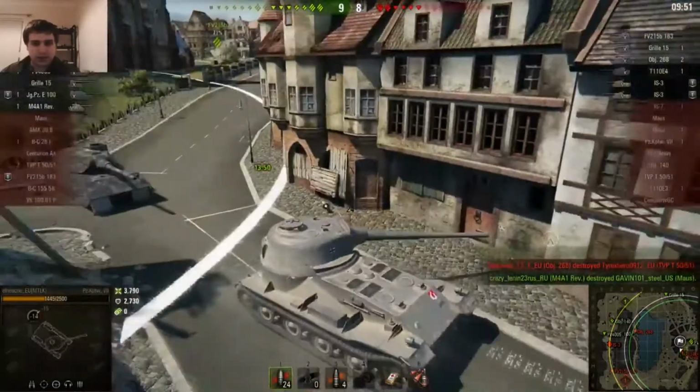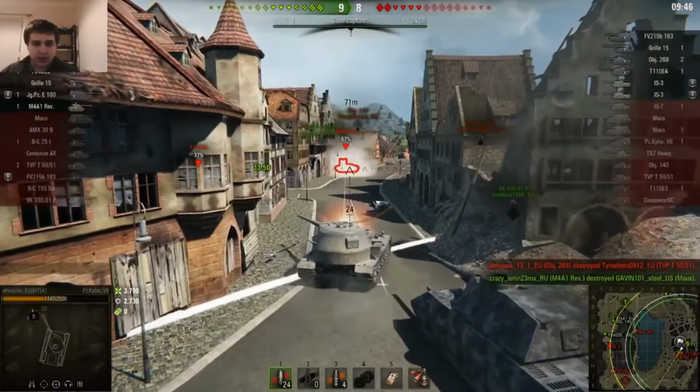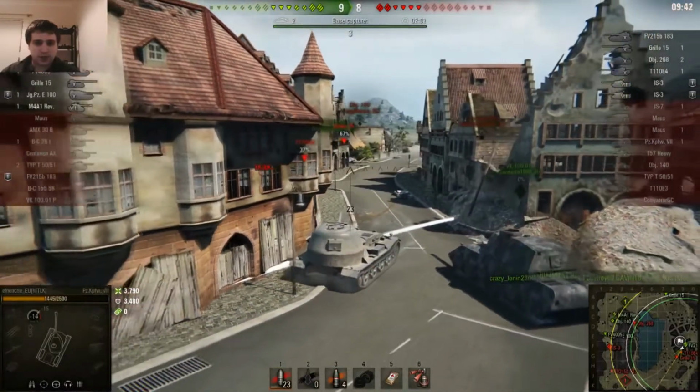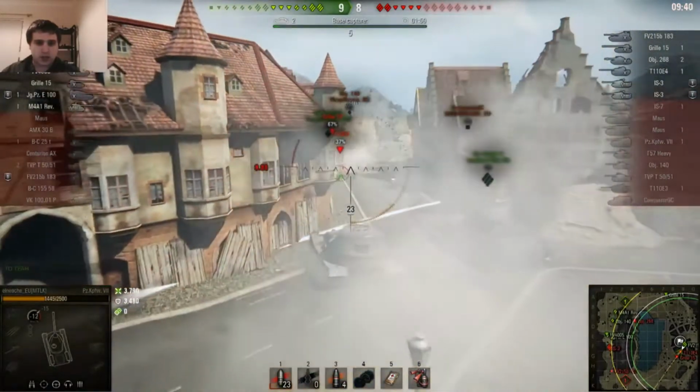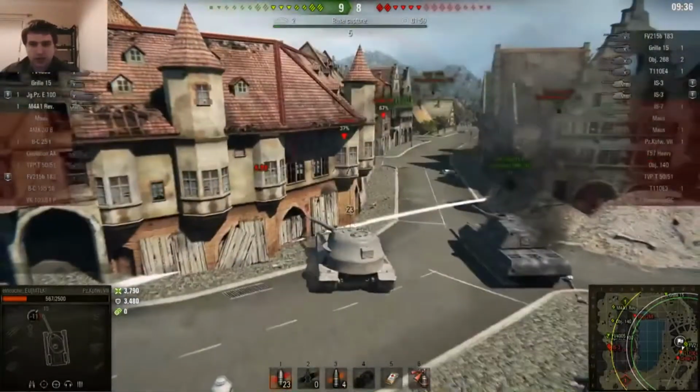there's a few tanks here, and I'm a bit worried I'm going to get flanked. Oh dear, did not see that. And I clutched that shot, completely messed it up. And that hurt. And that went straight through my lower plate.